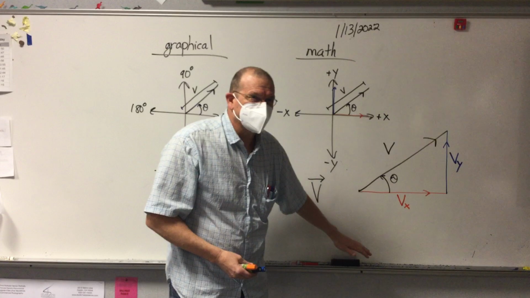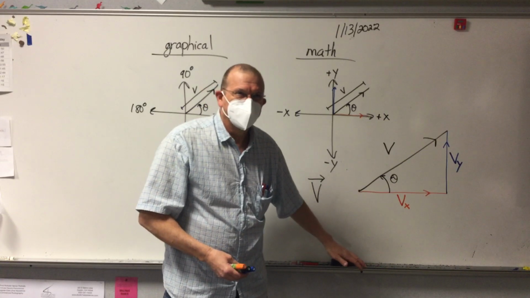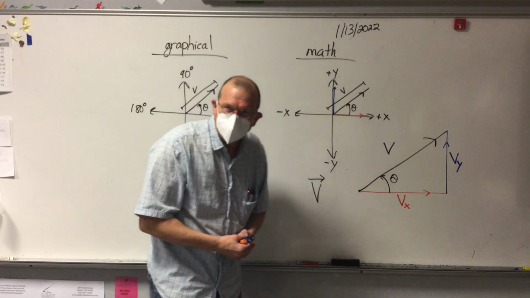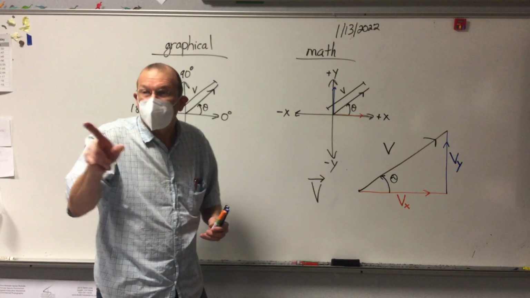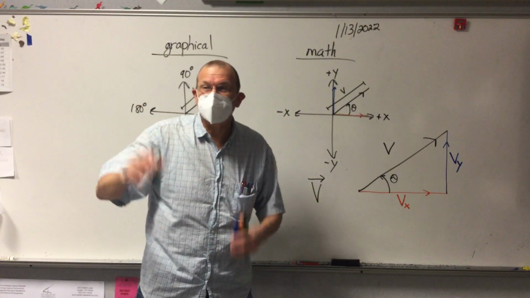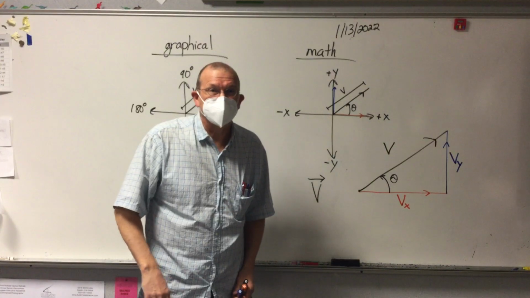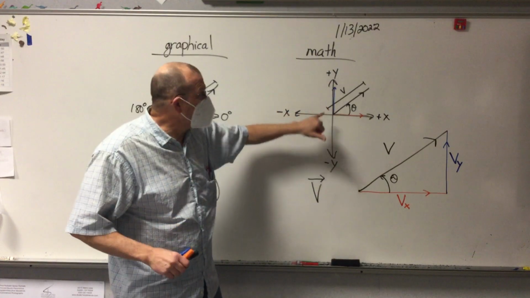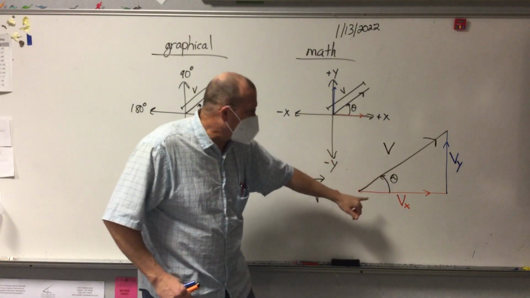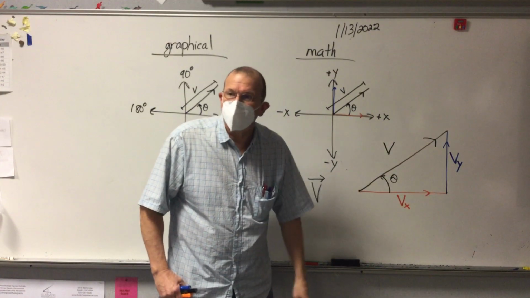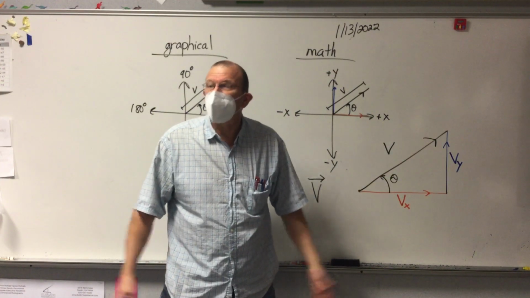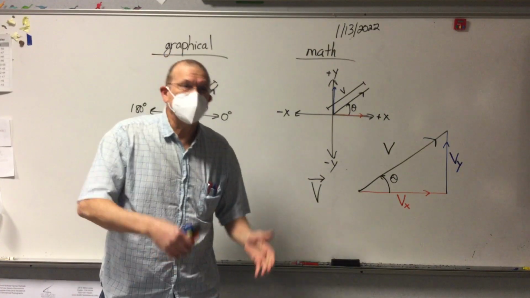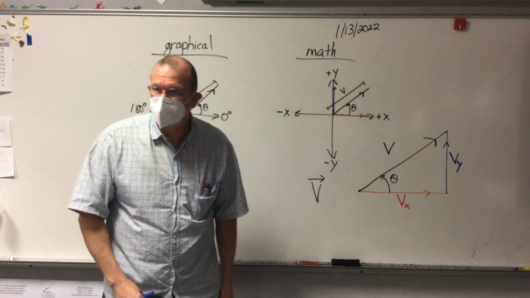Anybody know where we're going with this? No? Not yet? Okay. Maybe tangent. Now, you're headed in the right conceptual direction. We're headed back to trig. Because in order for us to do math, we have to have not the black, we have to have numbers for the orange and the blue. That is where we will now be able to come back to regular math and say, oh, I can use addition, subtraction in order to process things.